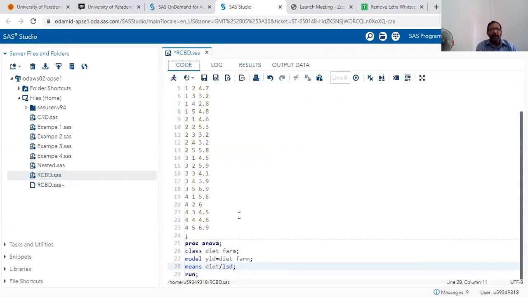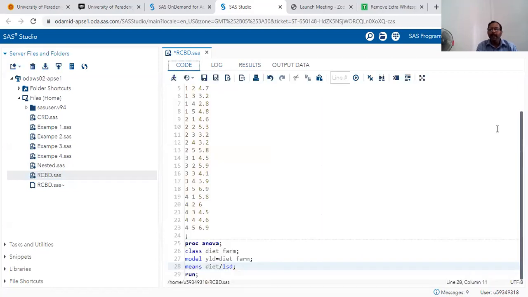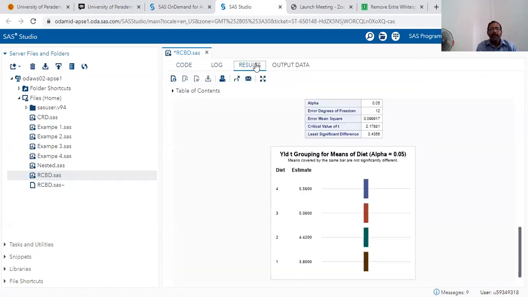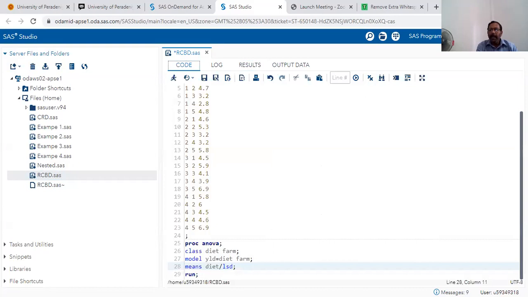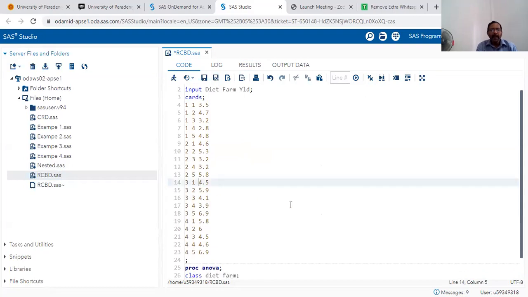I'm going to play around a little. Just a second. Diet 4 and 3 having high value. I'm going to change some value. 4 and let me see 4 and 3. 3 and 4. I'm going to change my data. I'm going to change this 3 a little bit. Don't worry about that. I'm going to increase these values. For example, this value is 4.3.